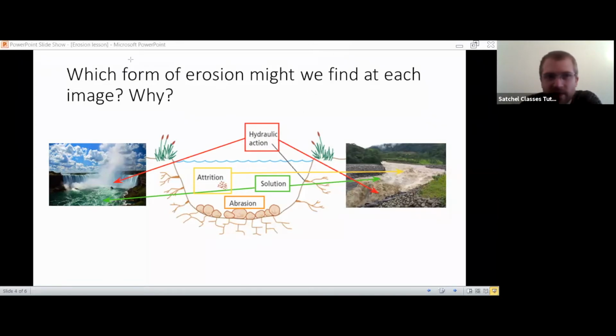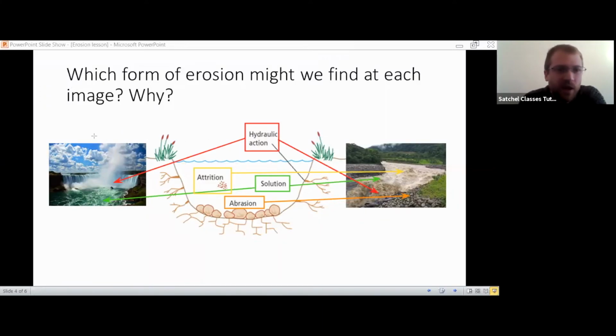However, we can see that there is sediment on the bed and banks of the river. We can see the sediment. We can see the river's got a lot of energy as well. So we can assume that that river will be moving that sediment, scraping it against the river channel like sandpaper. Okay. So obviously to know all of them, to put them all together, chances are a lot of them would be happening. But in this case, we can probably identify the ones that we can see on the picture quite clearly from that.